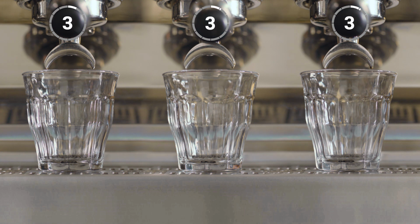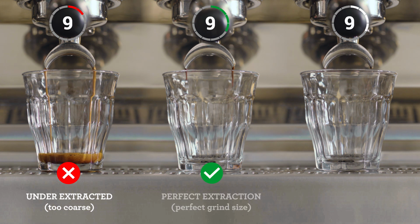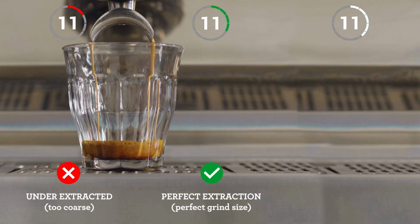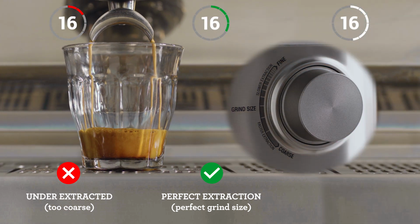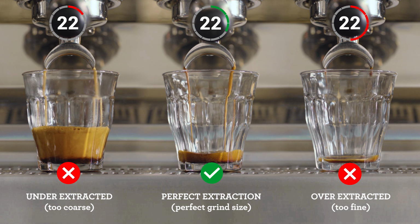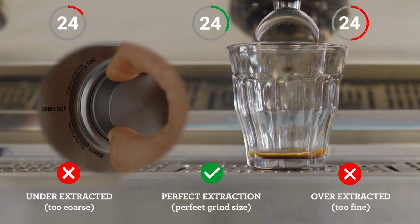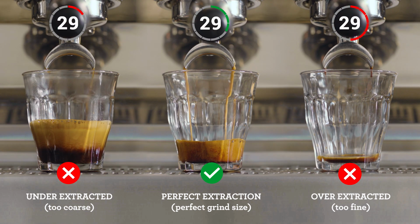Pay attention to the shot clock as each extraction starts. If your espresso is flowing too fast, it's under-extracted, and you'll need to decrease your grind size, making it finer for the next coffee you make. However, if it's flowing too slowly, it's over-extracted. So increase your grind size, making it coarser for your next coffee. Keep an eye on this each time you make a coffee for that perfectly balanced shot, just like this.